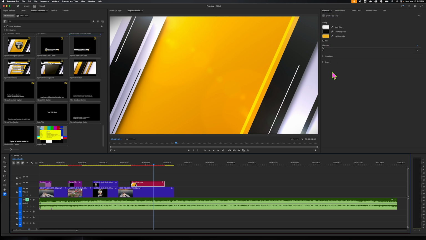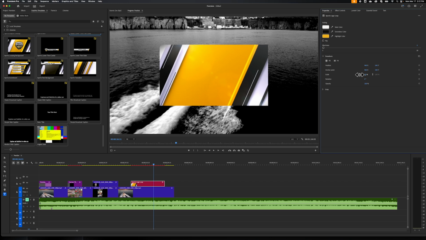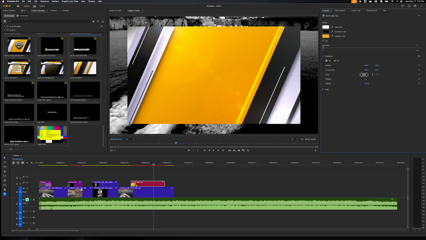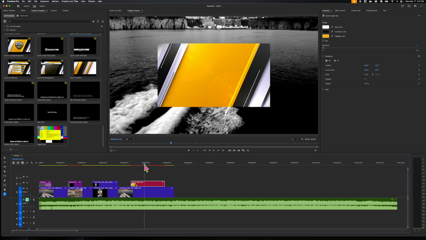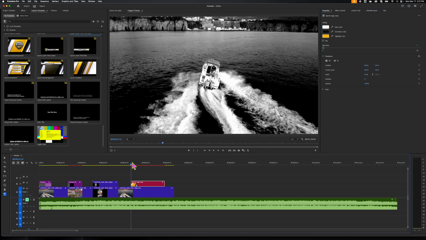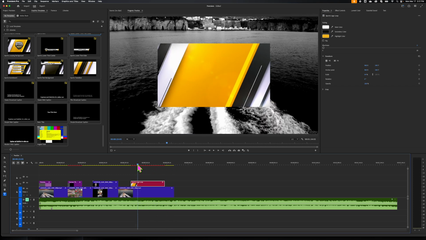So we're going to go to transform on this one, and we're going to bring the scale way down. There we go. So I'm just going to move it to about this size. And let's just see what that's looking like. Yeah, so that's going to give you a looped graphic animation template.